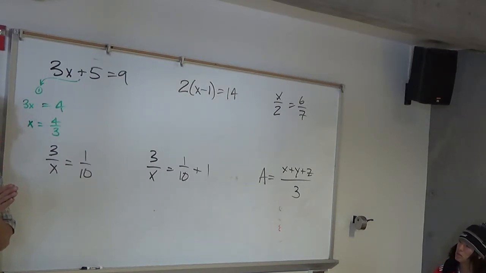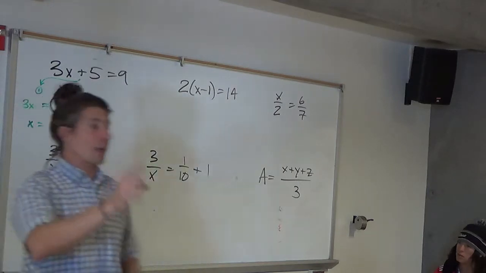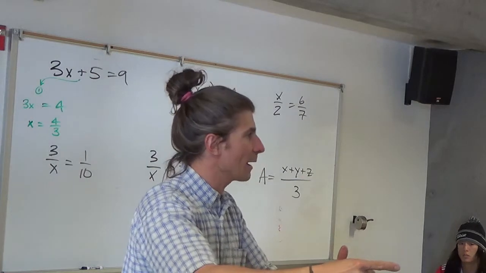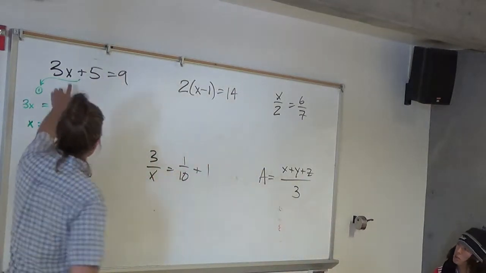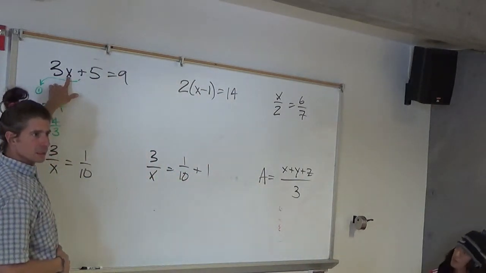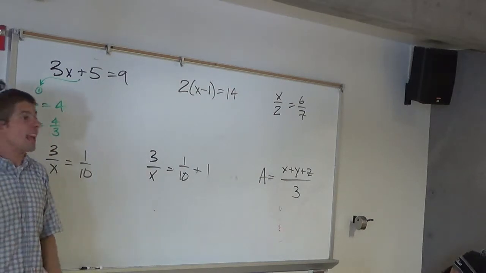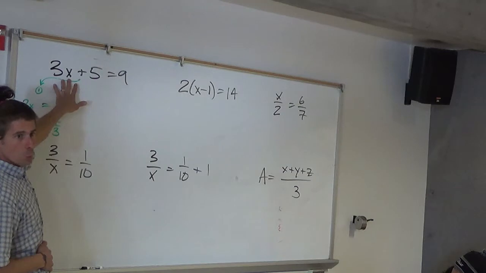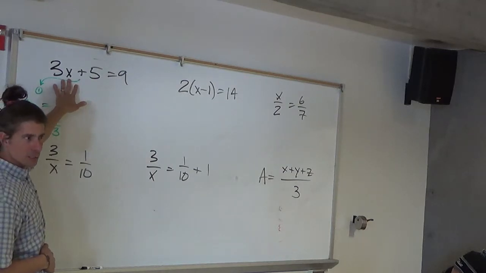Order of operations. I love that answer, by the way. Thank you, order of operations. I have a reverse question for that. If I was the value x, so suppose I wanted to check the answer, I want to guess x equals 7. That's my answer. If I were 7, what would I do to that first by order of operations?